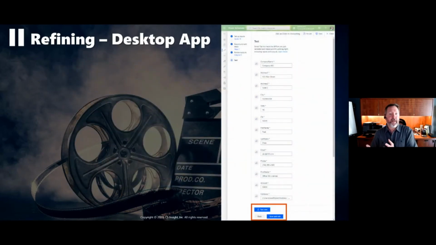And then I'm taken to my test screen. And it reminds me, hey, here's all the fields you created when you started this. Here's the demo values that you put into each one of those fields. I can change those if I want to, and I can click test now. Remember in Selenium, I could hit the play button and play back all of my keystrokes. In the desktop UI flow builder, I can click test now and it will open up applications and enter all of my keystrokes for me. So I can be certain that all of my automation steps are working the way I expect them to work before I try putting it into production.